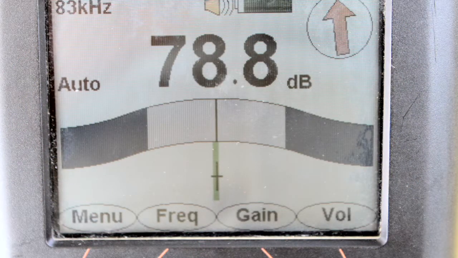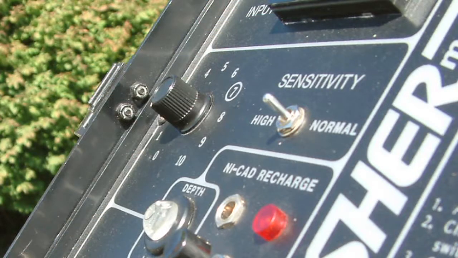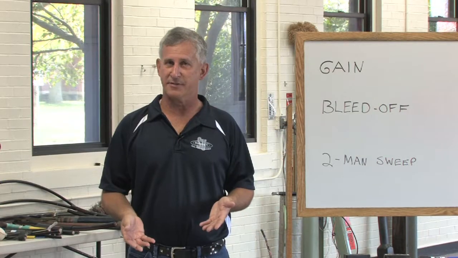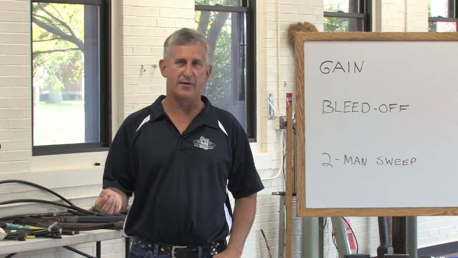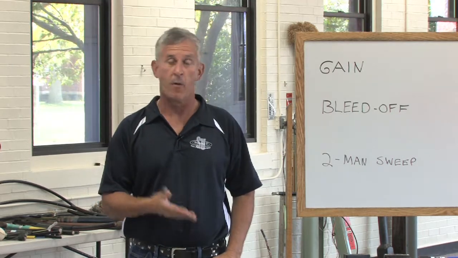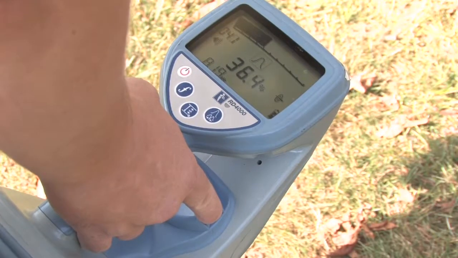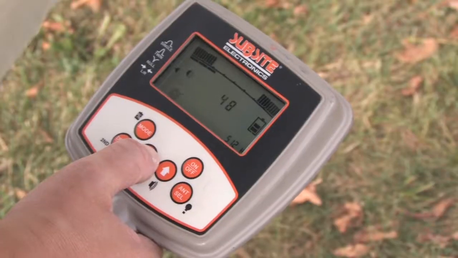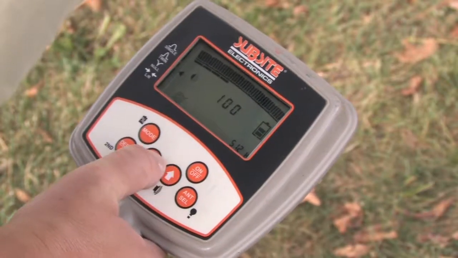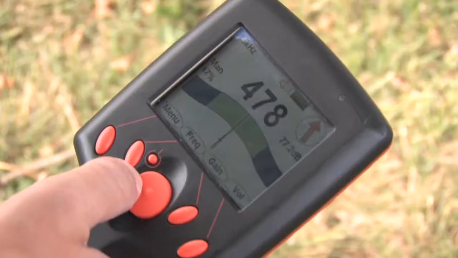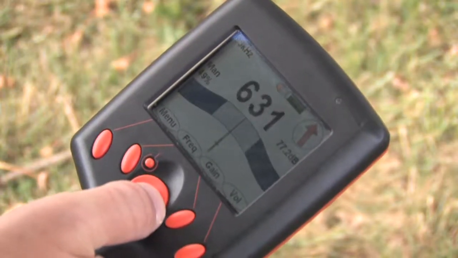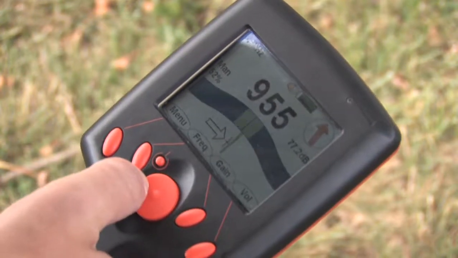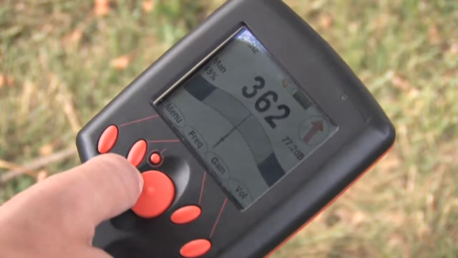Gain, sometimes called sensitivity, is really like a zoom lens of a camera. We can zoom in or zoom out to see what we need to see. In locating instruments, the gain control can either be done automatically or manually. If it's done manually, then the operator of the instrument can zoom in order to see things that were tough to see before. Or, if the operator sees too much, can zoom out to narrow the focus of the equipment.